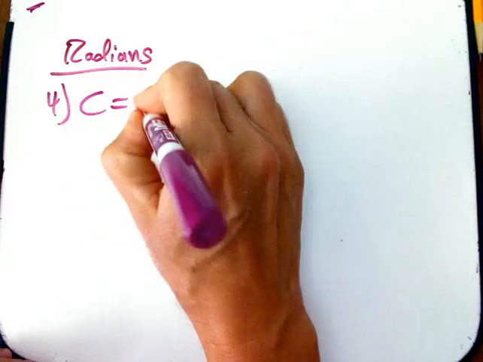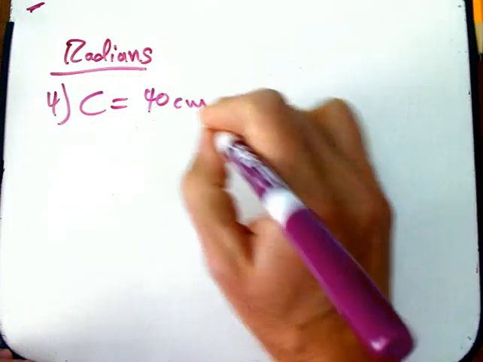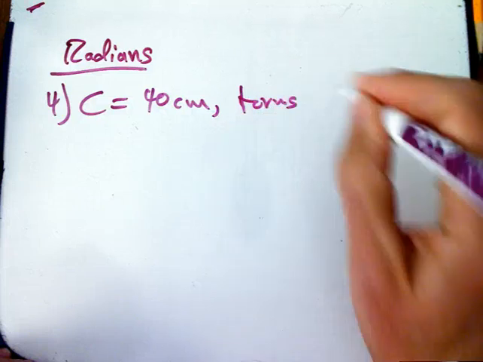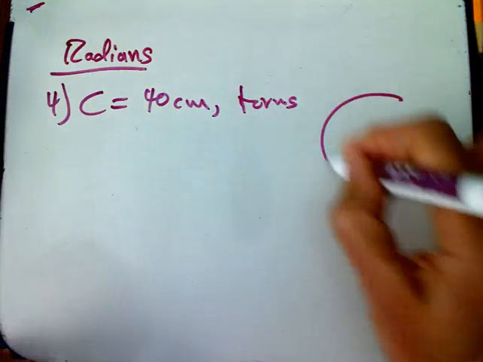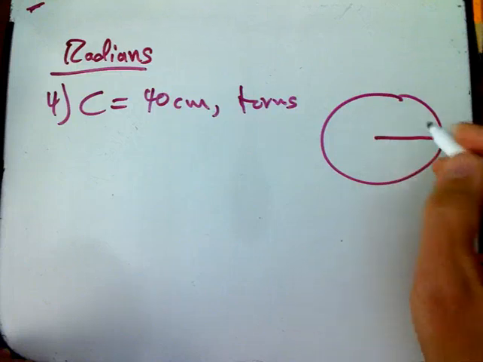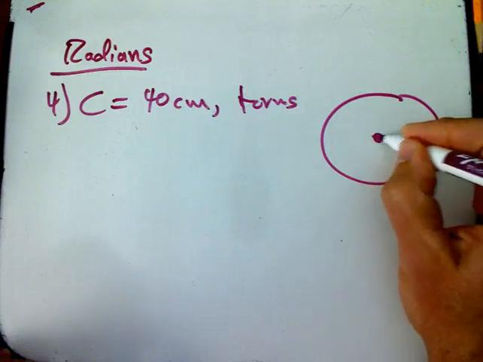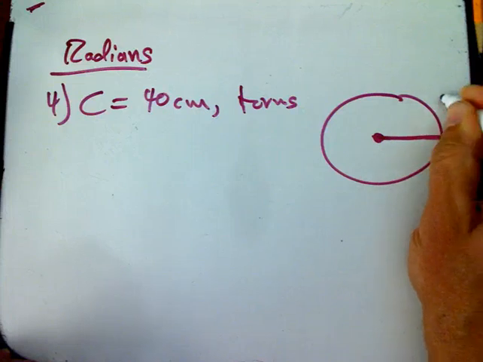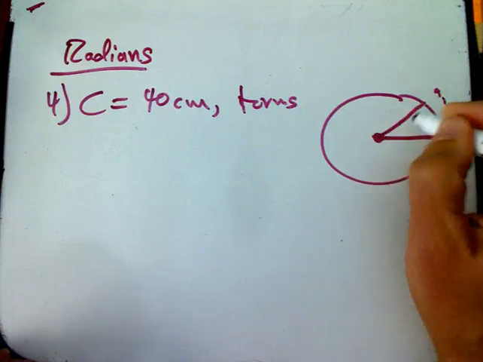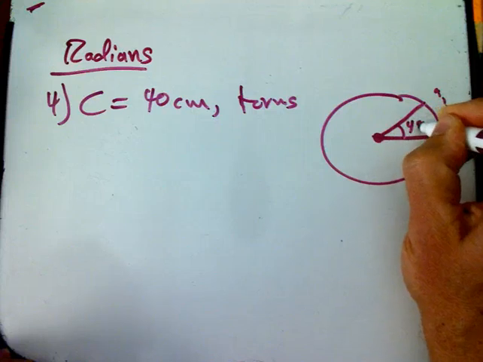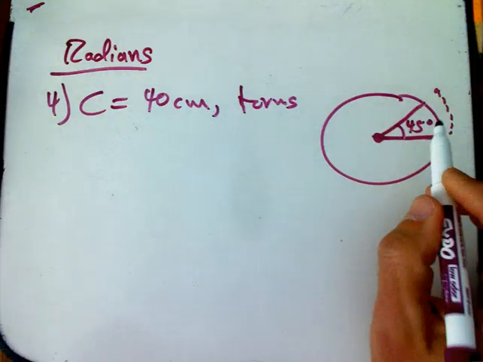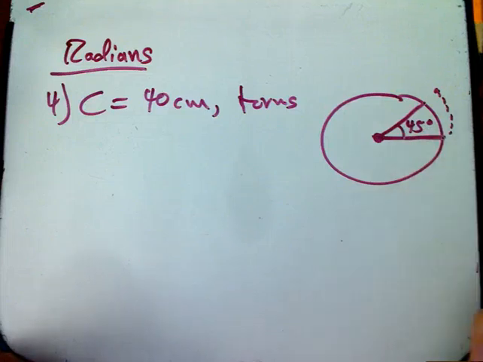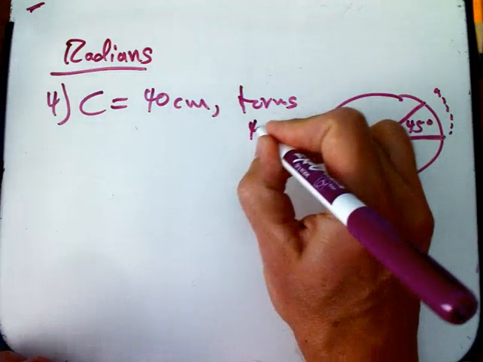Let's keep going with a wheel of circumference 40 centimeters. And now it turns. And now let's think about how you would describe partial rotation. Another way to describe partial rotation is I look at a spoke. Maybe this is a bike tire again. I look at a spoke in the before picture, and then I look at where it is after. That makes an angle. And let's say we use the most familiar way of describing angles, which is degrees. So it turns 45 degrees.